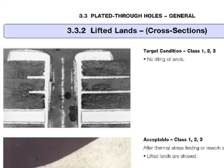In reality, most of the information in the specifications is talking about plated through holes. We are trying to get some guidance for a surface mount land from comments in IPC-600 on plated through holes. This is paragraph 332 on cross sections. It shows at the top level the target condition where there is no lift of the land off of the laminate, and then acceptable for all classes where there is lift — however, the caveat is that these conditions exist after a rework simulation or thermal stress. So the member is asking: is solder on my solder pad the same as a rework simulation or solder float?